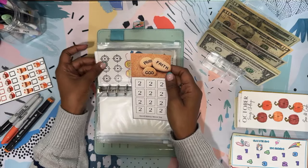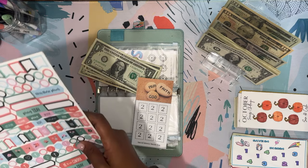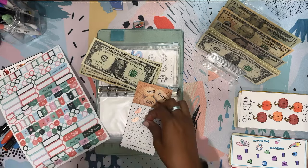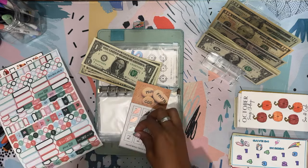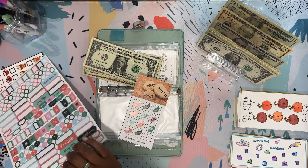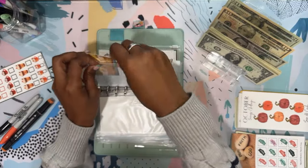We're going to continue on with our pray/faith/God challenge from Save Money Saves You, and this one is going to be $24. Going through my planner stickers at the end of the year — when I'm shopping for Christmas I'm pulling things out to see what I've already purchased, and I also want to purge things so I have somewhere to put new stuff coming in. That even goes for my planner stickers. I just like to use what I have and purge anything I'm not actually using. Another completed one, and we will replace that with — I think this is the third one in the set that says "pray."